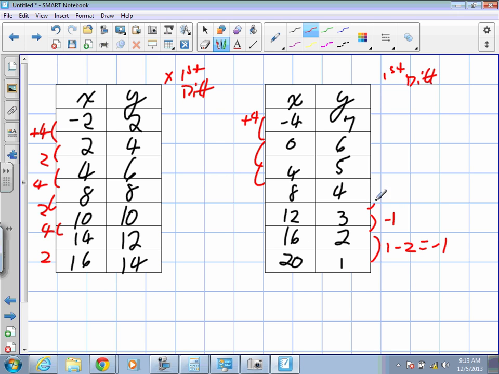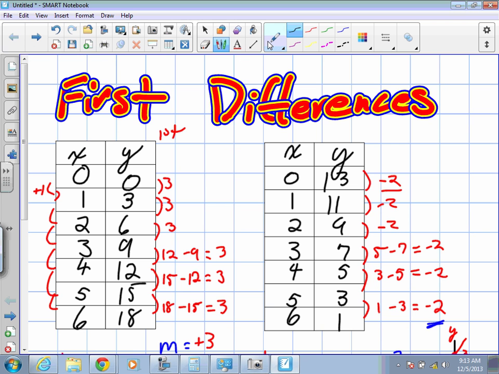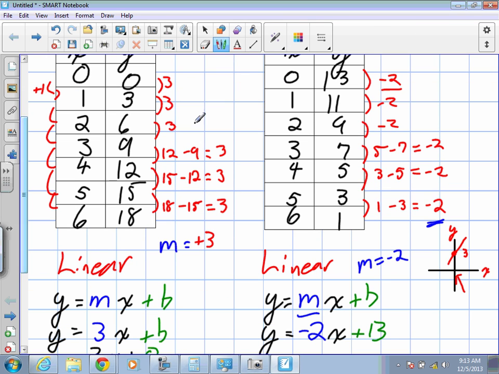Good. So, now this is a very tough idea. First of all, is this linear? Yeah, it is. It followed our pattern. Our x's all went up by the constant amount, therefore our y's go up by a constant amount. It is linear. Now, to build my equation, and this is a very difficult part, okay? Y equals mx plus b. If you guys remember in our other example, I said that our first differences are our m if x is increasing by 1. And it was increasing by 1 in all of these cases.